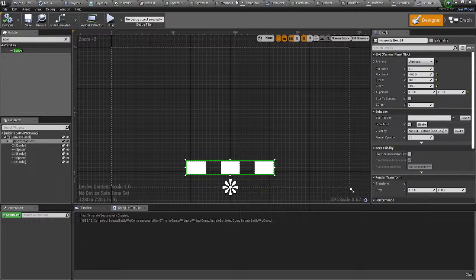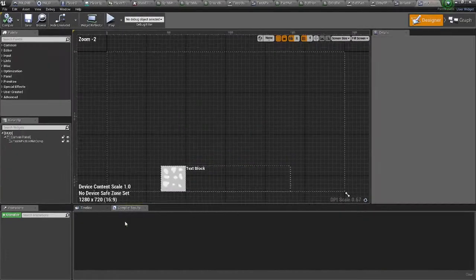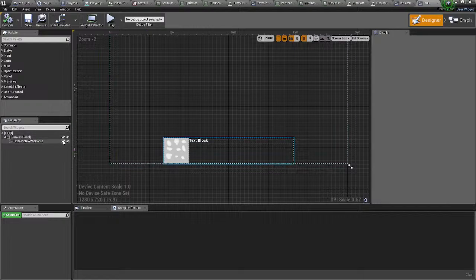Let's add it. Let's put it on my widget. Where's my head? Oh, yeah, I closed it. So I want to hide this.